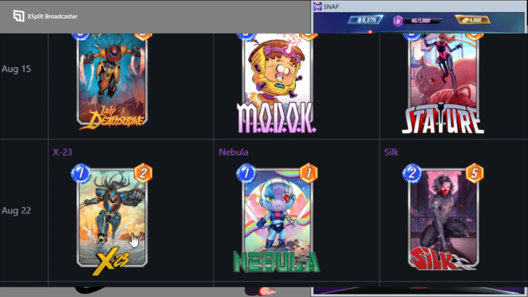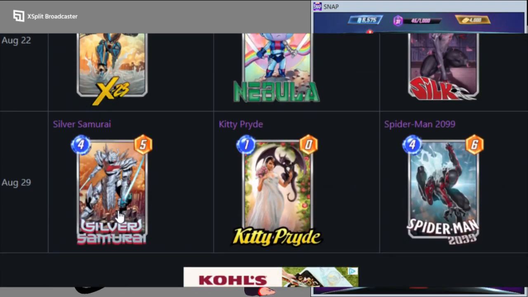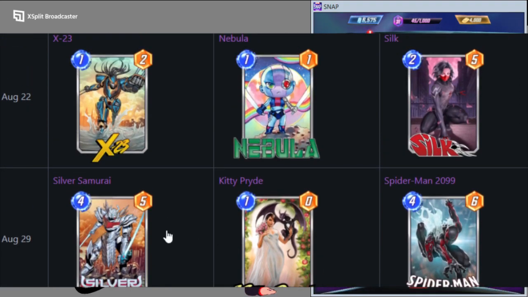If on this particular week, you bought the Silk because she was the first thing to come out when the Reward Track came out to test how Silk worked, and you got Nebula because she was a season pass card, then X23, do you go and buy that to get the X23? August 29th, if you bought the Spider-Man 2099 because you liked them and you got the Kitty Pryde for free because of the error that happened, then you go for Silver Samurai just because, you know, that's the only one in there.